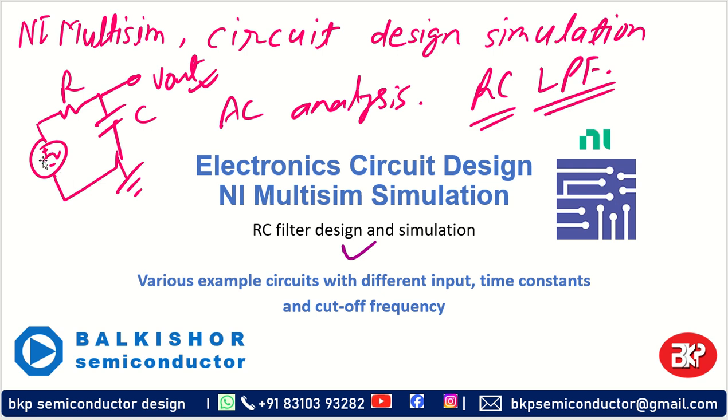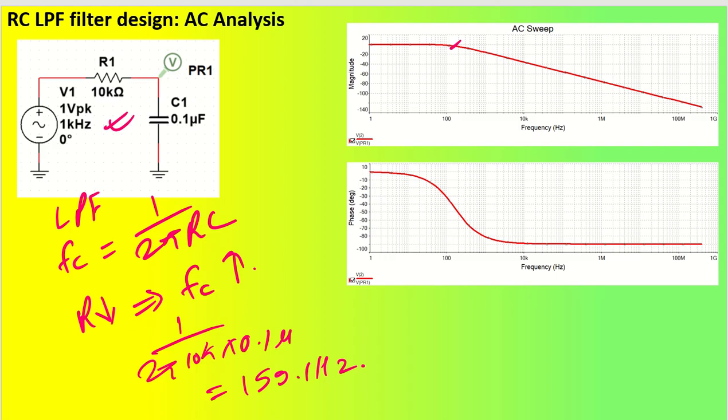We will have one AC source and one resistance and capacitance, and we'll see my curve is going to be a low pass filter, something like this. So basically this will be my FC, that is the cutoff frequency, which is going to be the output of the low pass filter. Till this particular frequency the signal will be allowed to pass, and after that it will be rejected. So let us say the outcome of this particular simulation is going to be like this.